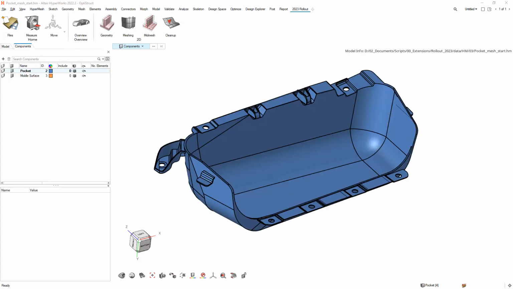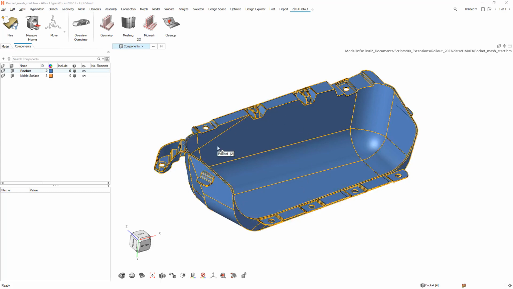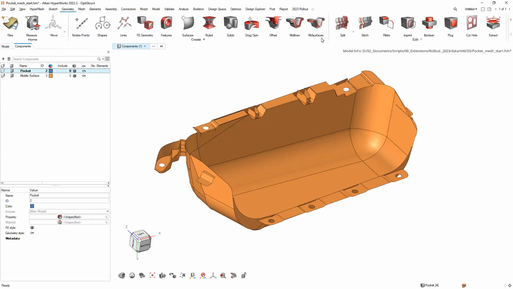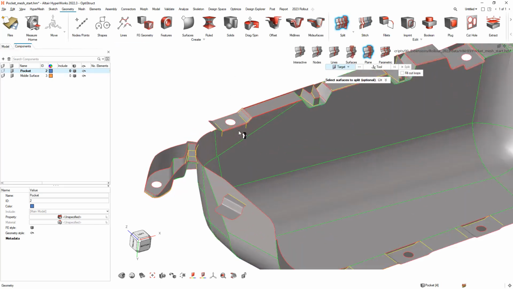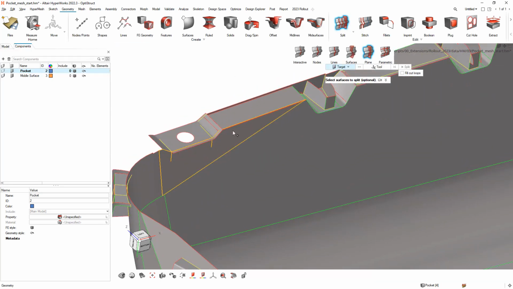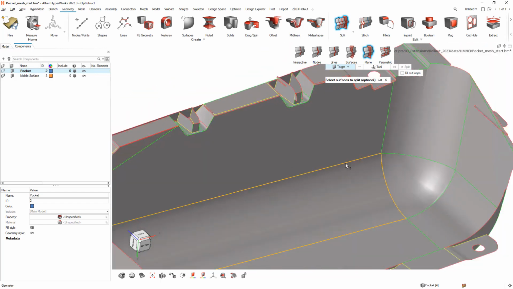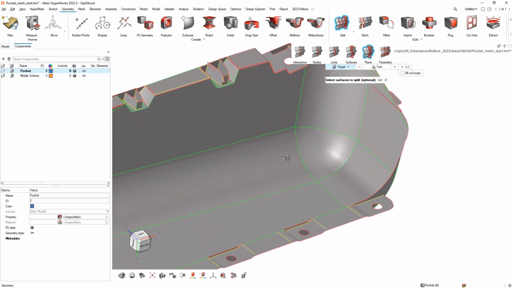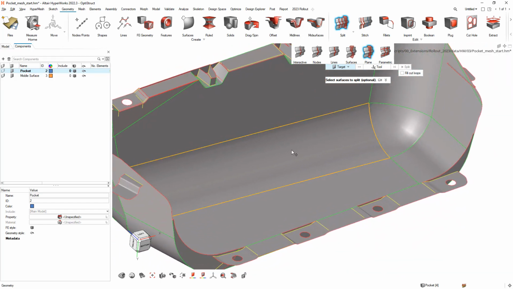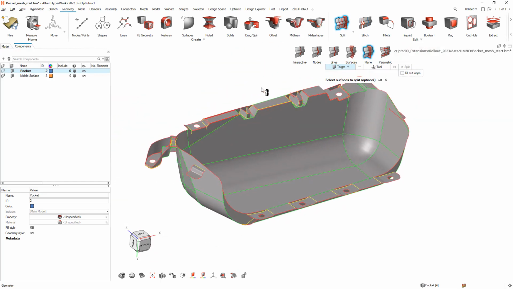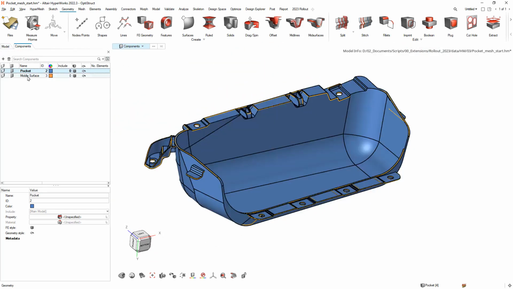As we've seen, the mid-surface workflows are really powerful, but for these more complicated geometries, such as this plastic pocket, the resultant mid-surface requires a significant amount of work from the user side to repair and stitch. So we have a lot of open edges, areas that we need to stitch, split, delete, patch, and so on. And whilst it's perfectly possible, it's going to take me a long time. So for these more complicated use cases, HyperMesh has a tool called Midmesh.